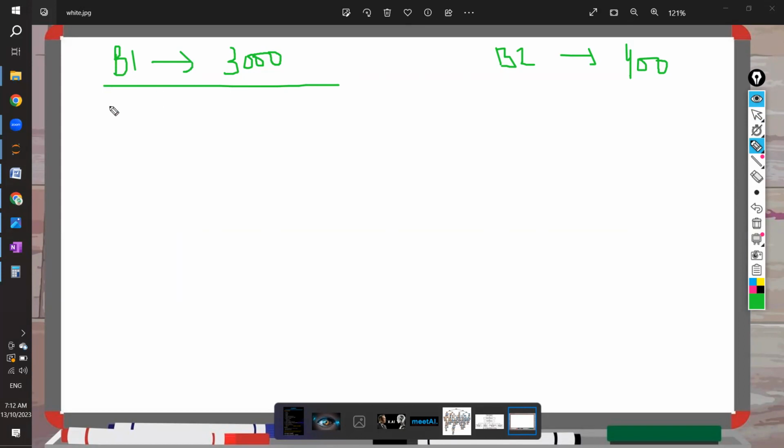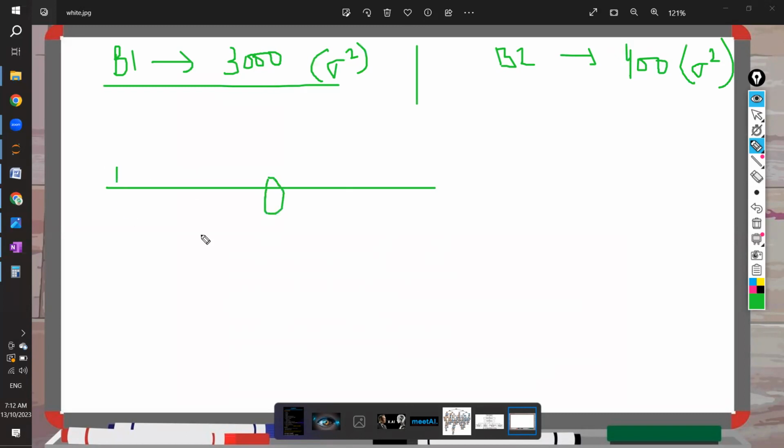So what is this variance? What is the notation of variance? Rho square. Okay, rho square. Try to understand the meaning. What is this number trying to say? The formula is fine. If you put in the values, you will get the value. That's fine. But always try to understand the meaning behind it. What is it actually trying to say? Where are you getting the variance from? Variance is nothing but the difference of each and every value from the mean.